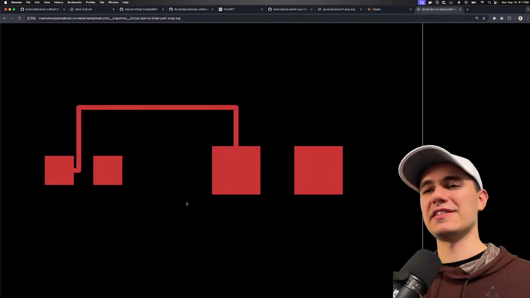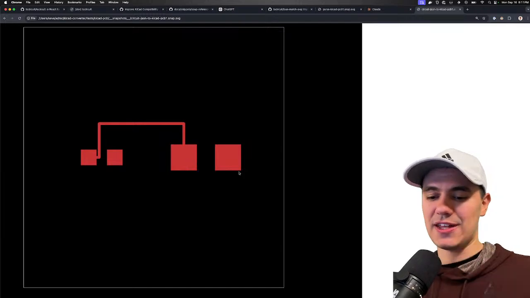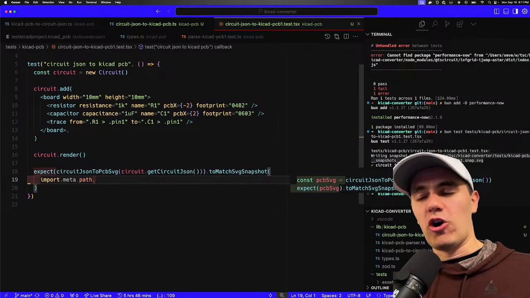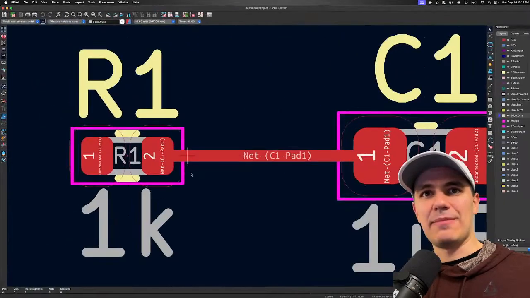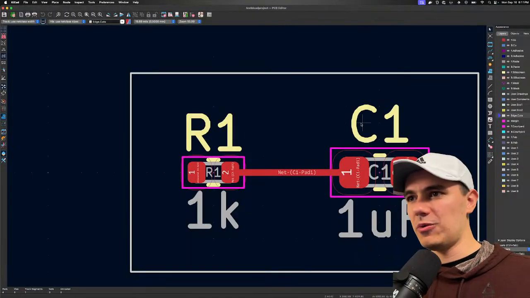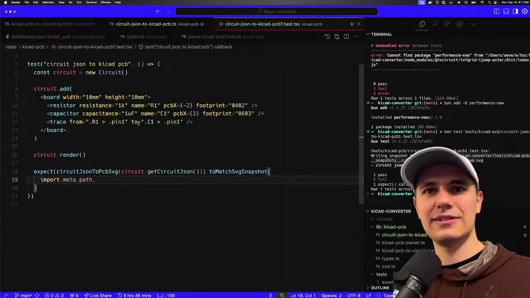There's no reference designators on this, which really bothers me. That's a big footprinter issue. We need reference designators on everything. Like R1, C1 is a good example of what that issue is. This is the issue with missing R1, C1. They don't exist. Where are they? Nobody knows. It's footprinter's fault.